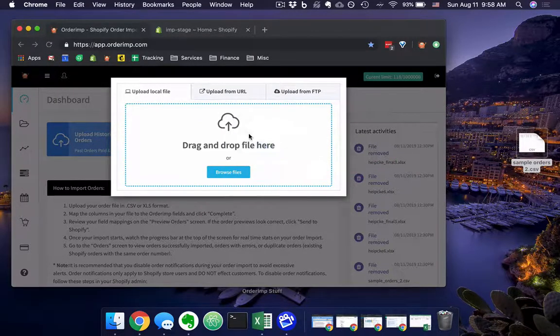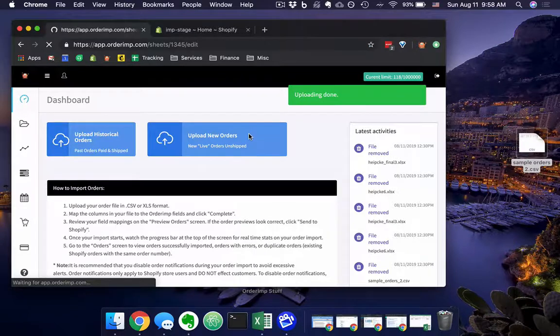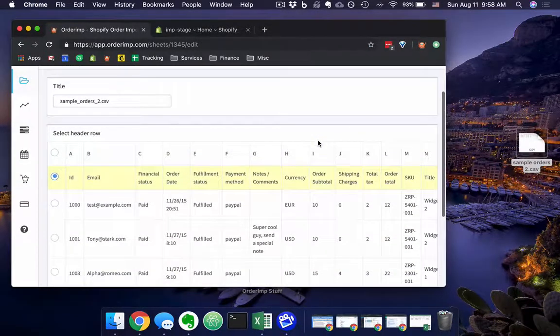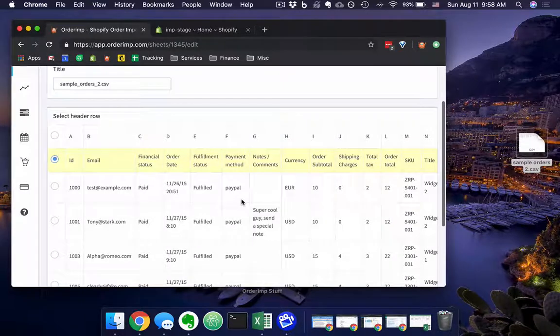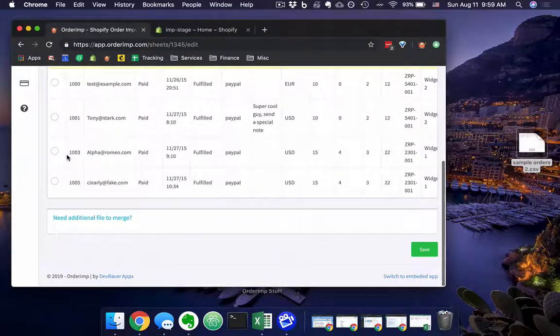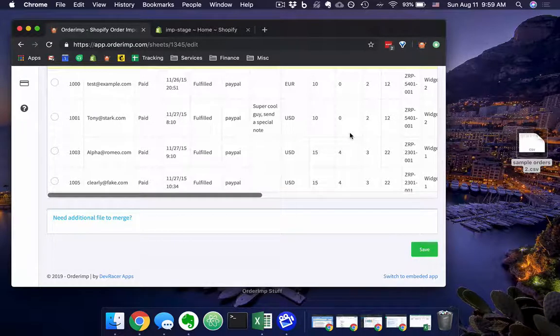You can just drag and drop it onto the screen. It'll upload. And then this first page right here is just asking what row in that file is the header row. So it wants to know what are the labels of these columns, and in addition to that, which row it is not trying to import. So it's pretty easy. You just select whichever one is the header row. This is my header row. You can also see a full preview of your sheet right here.